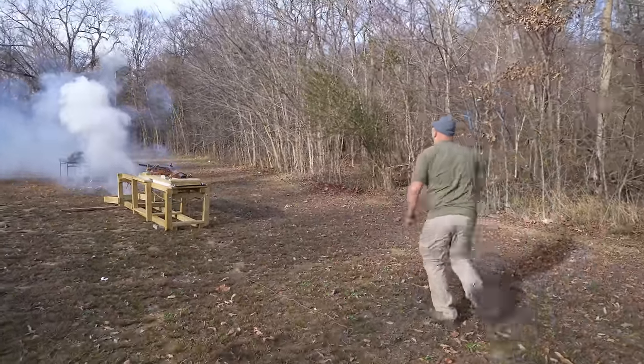Actually, I have a correction to make. I just reviewed the slow-mo footage and it turns out the punt gun did not actually make it through the plate. Instead, it just took the plate with it and ripped it completely through the zombie. So this is just the front portion of the plate. This is the ceramic portion, but the other half of it shot out his back and is about 50 yards that way.